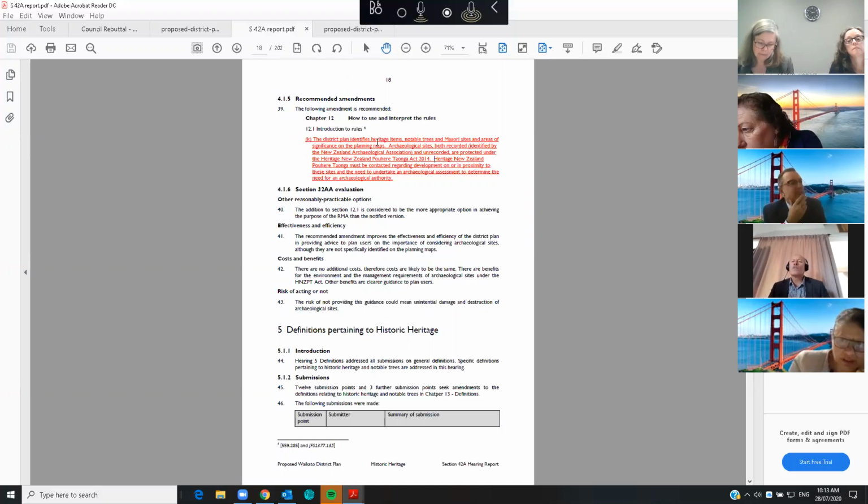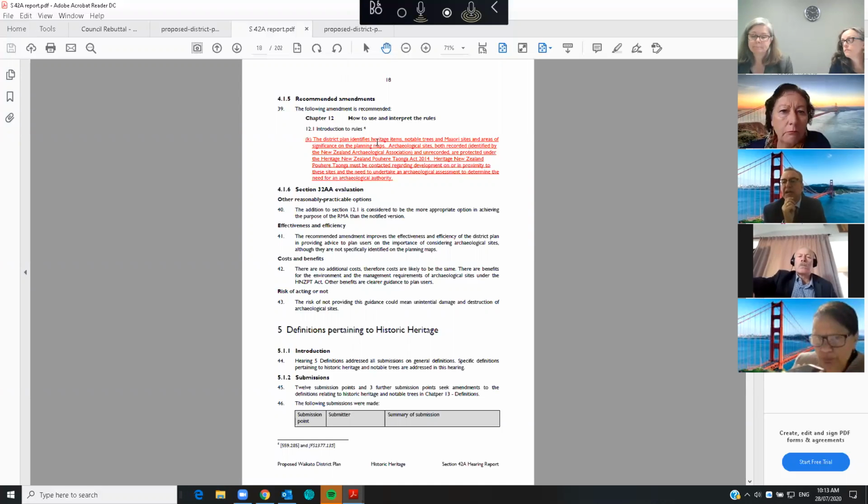But in the interest of making sure that people know what it says, shouldn't we make it clear? Because it's not clear to me, I have to say. I mean, you're right if you're an expert and you actually know what these two acts do, but if this is an introduction to someone that's not sure if they can dig a ditch on their farmland or something, I'm not convinced that they're going to actually know the subtlety of what it says. And I don't think we want to have to rely on someone ringing up Heritage New Zealand to get clarity on what that means, or contact the district council.